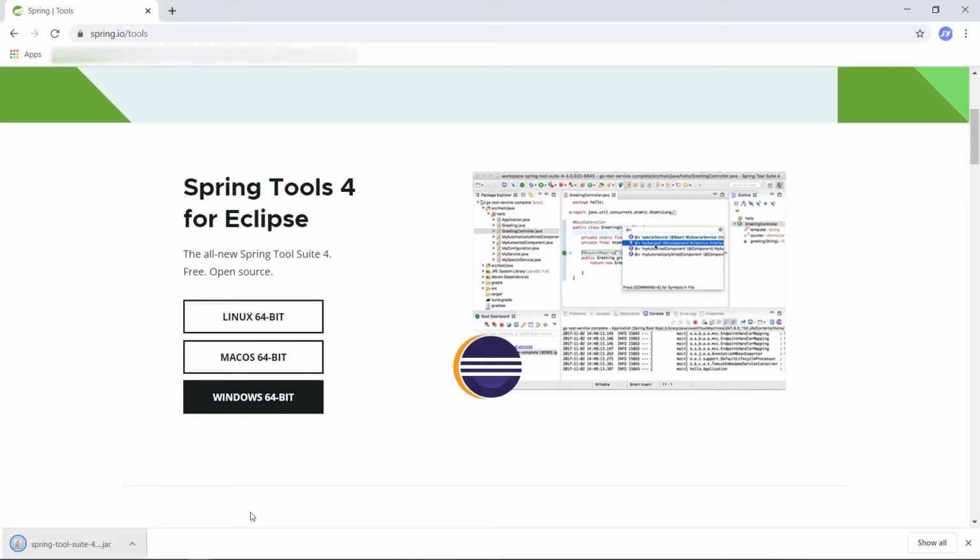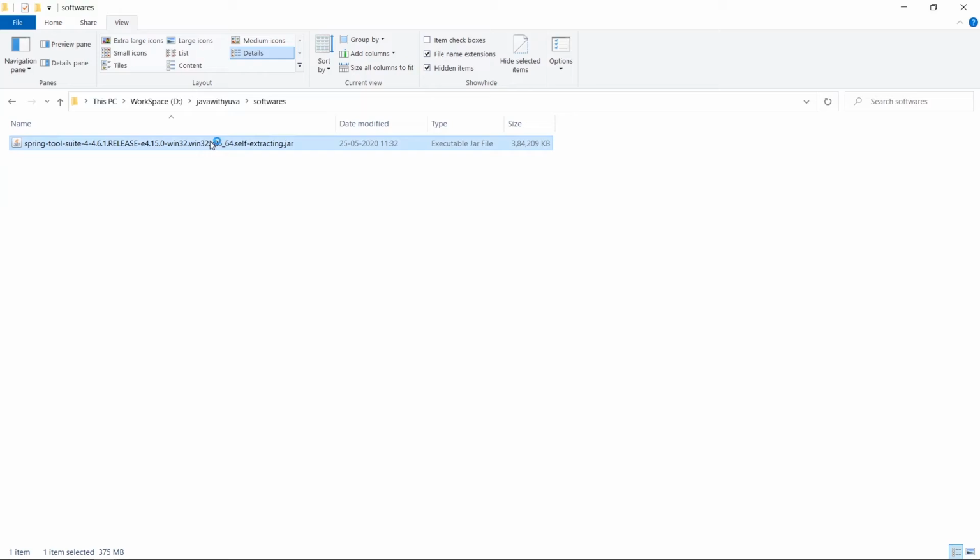We got the installer. Did you notice the extension of the installer? It's .jar. JAR stands for Java Archive. It is a compressed file format to bundle and distribute Java applications.